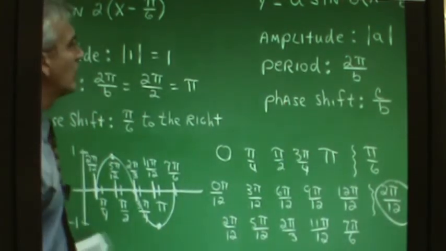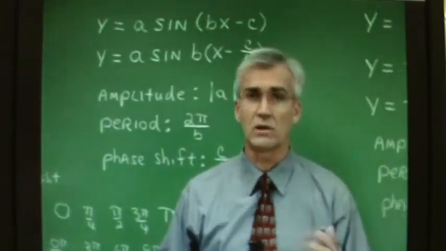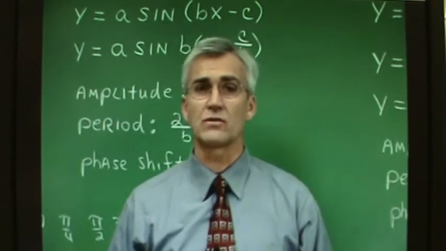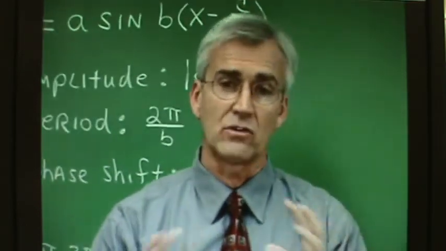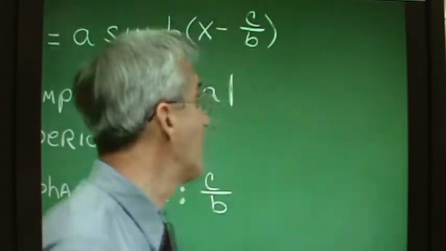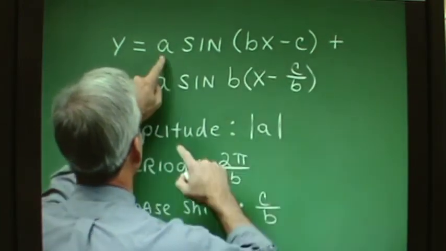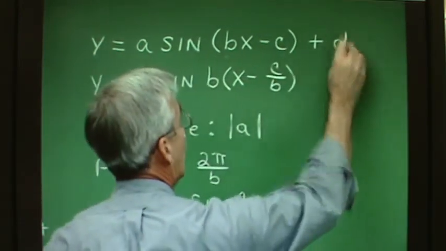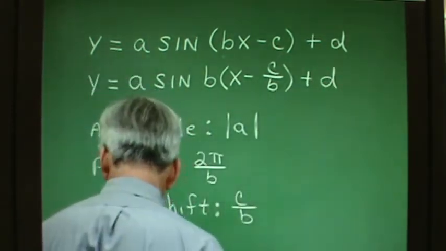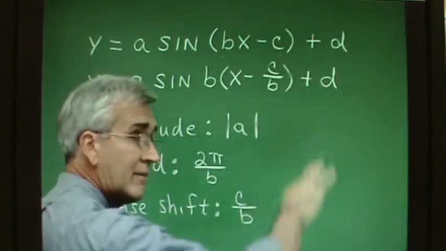Let's get back to this general form. Now, we've talked about just about all of the transformations that we had talked about earlier, except for one, and it's the most basic of all. It's the transformation where we added or subtracted some number after applying the prevailing operation. It's kind of like having all of this business and then adding a value. Now, I'm using the letters A, B, and C here, so let's just tack on a D. So it's plus D. Now, D might be positive or negative, but if D is positive, then the graph will just shift up on the coordinate plane. If D is negative, it'll shift down.